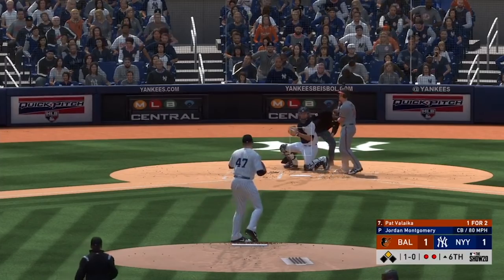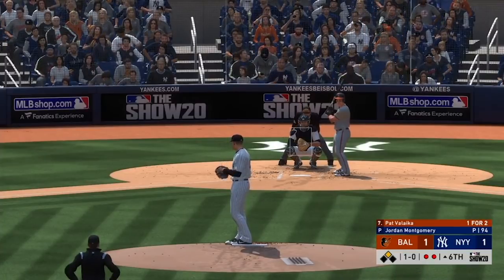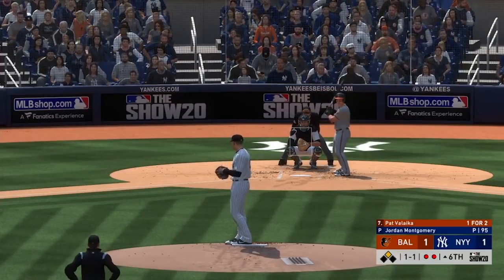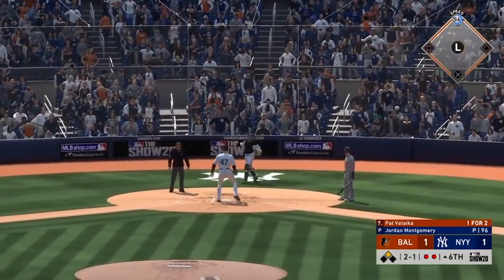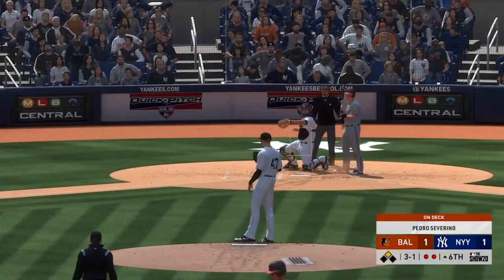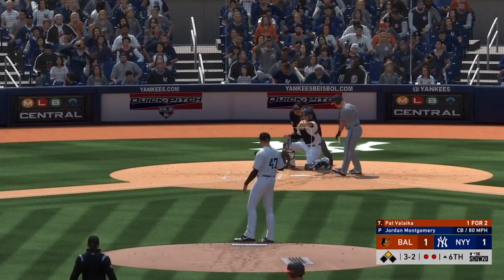That'll bring in the versatile Pat Valaika. Yes, he'll take a look at ball one. He's working on a 1-for-2 game so far. The 1-0. And a pitch takes off inside and gets away. Runner holds as the count moves to 2-1. Two and one, here it is. That's ball three. He's fallen behind now, 3-1. Three balls, one strike. And it's up to a 3-2 full count now.